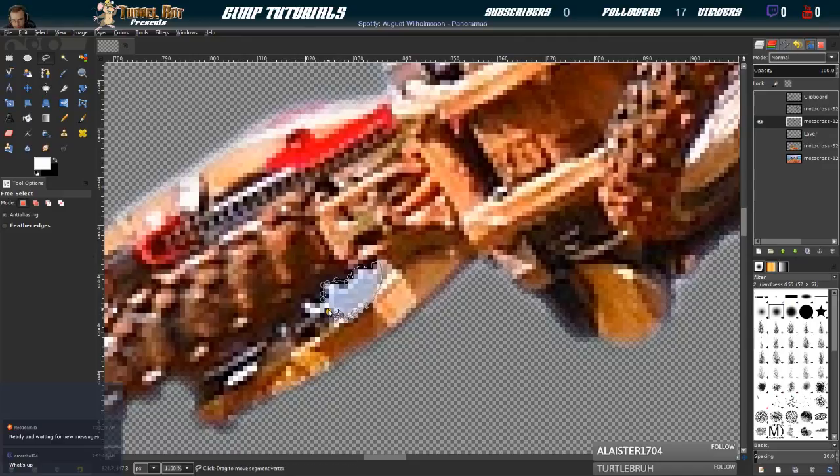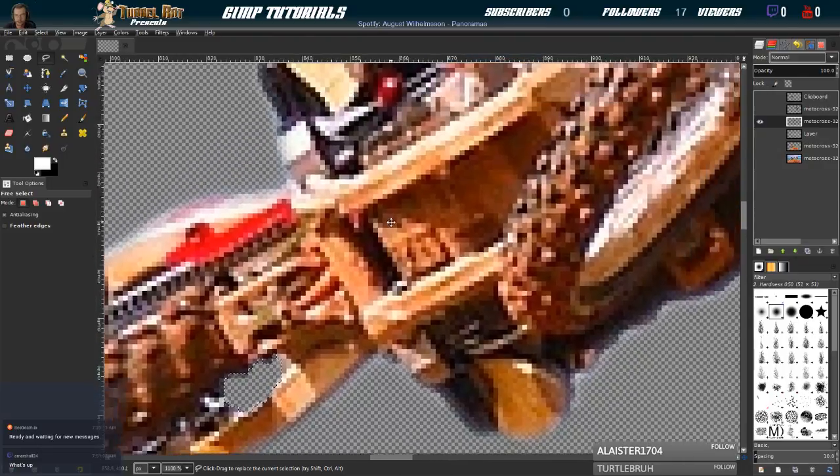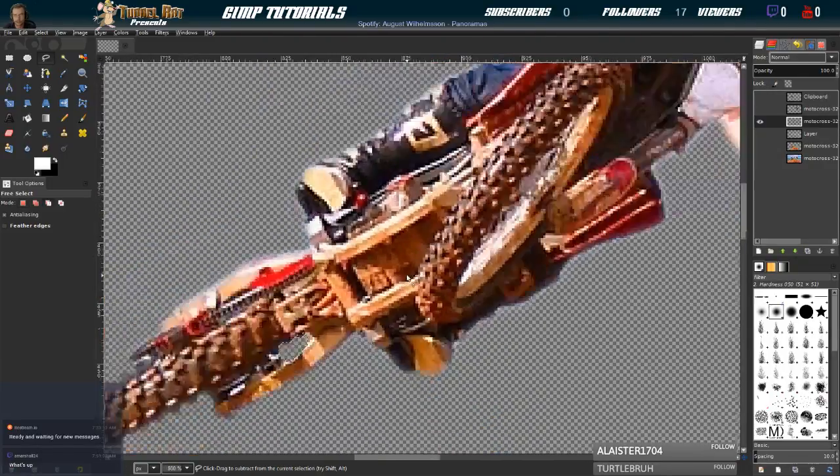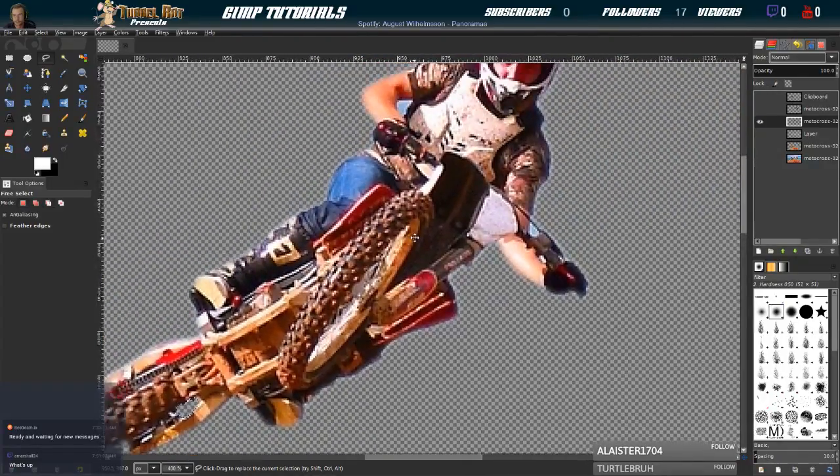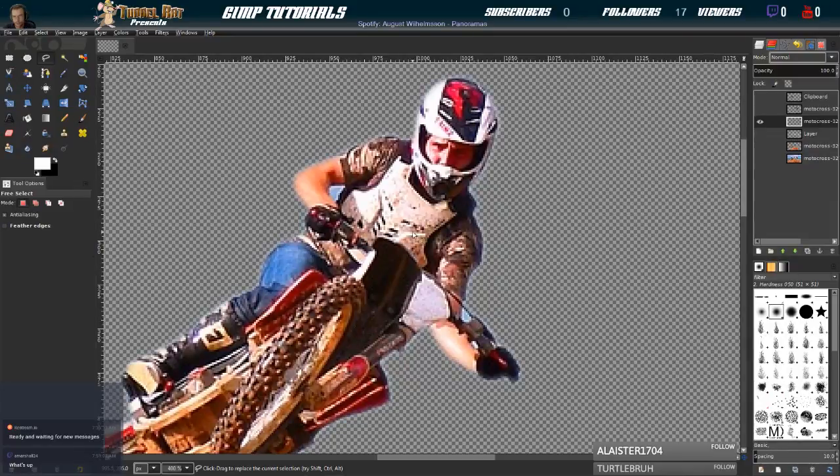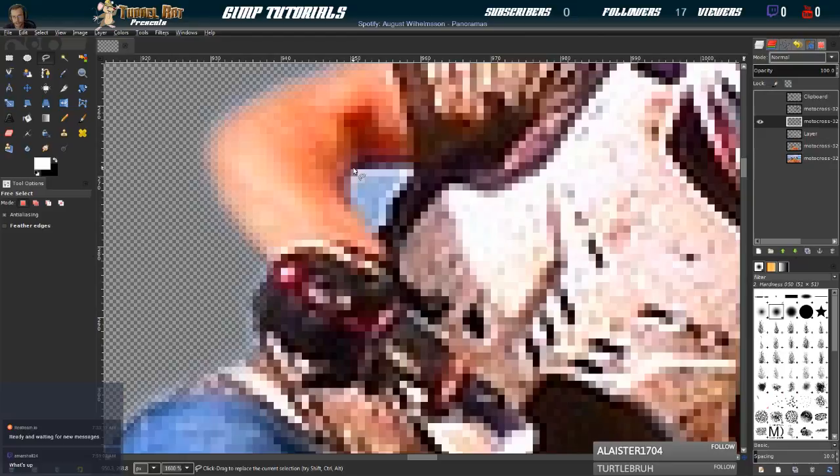The free select tool may be a little easier for you to use, and you don't have to hit control, you just connect it, it automatically creates a selection. We're just going to hit delete there. We're going to move up. Back this out a little bit, see where the next section is that we need to cut out. Right here between the brake cable and his arm, and then right here in his elbow, we're going to cut this out. We're just going to stay right along here, just a couple pixels inside the border, 1 or 2 pixels, that's fine.